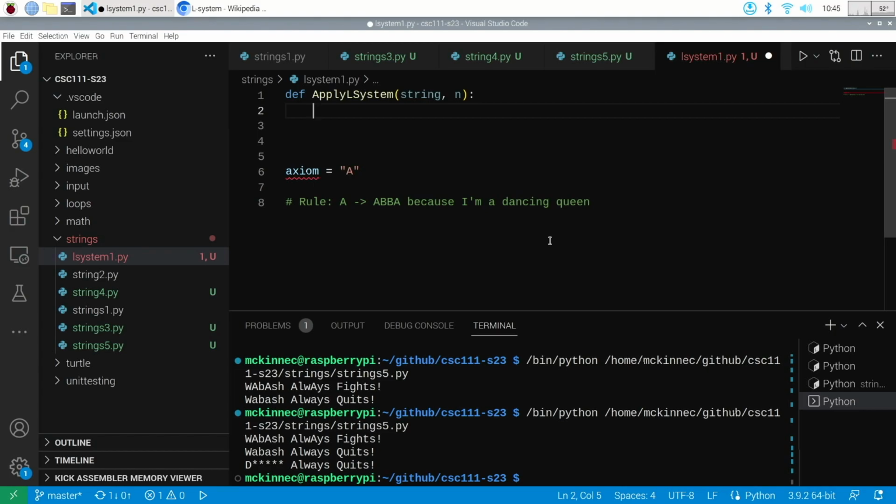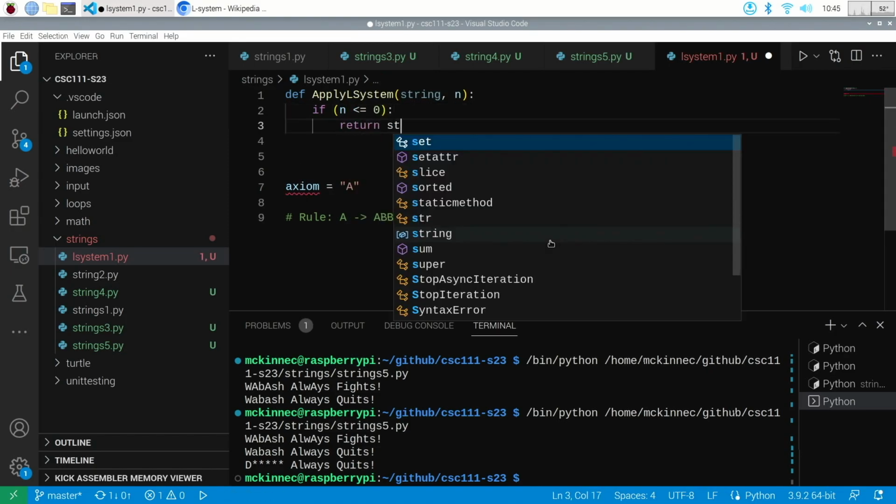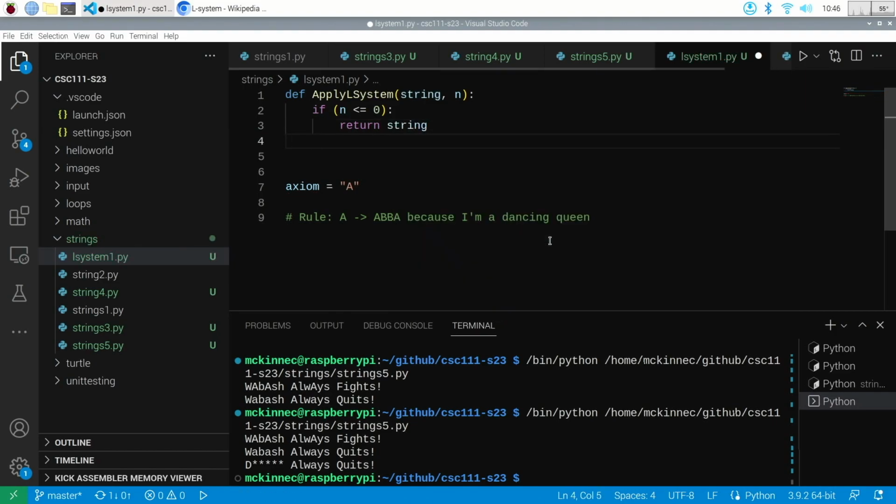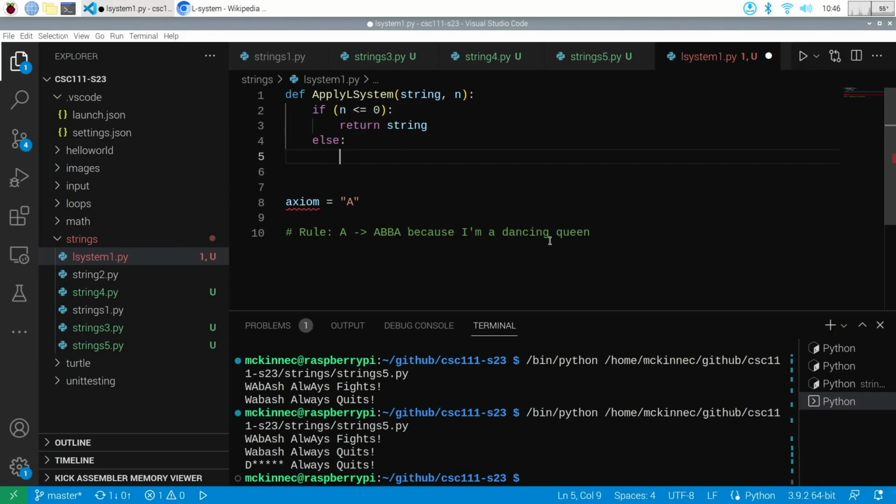All right, the first thing I'm going to do is add in a cover my butt statement. Namely, if n is less than or equal to 0, return the string. Don't do anything. I'm doing that because I'm about to set up a for loop that's going to depend on the number n. And what would it mean to do a for loop for a negative number of times or 0 times? That doesn't make sense, does it? So by catching the stupid case where n is either 0 or negative, I'm not going to have to worry about that. Does that make sense?